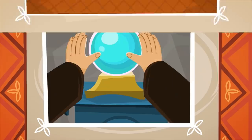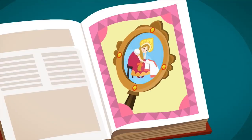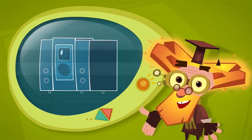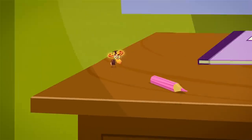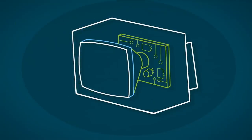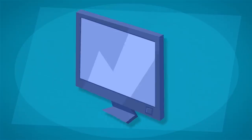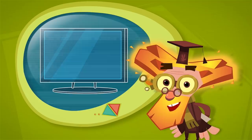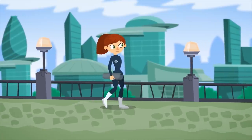People have always dreamt of seeing things that are far, far away. All of us have heard fairy tales about crystal balls and magic mirrors. But the magic of television began only a hundred years ago. The screens on the first TVs were so small that people had to attach magnifying glasses to them to make the picture big enough for watching. Ever since those first TVs, both the outside and the inside of this amazing device continue to change. Bulky picture tubes have been replaced by electronic chips. Screens have grown wider and wider as TV sets have changed from big heavy boxes to flat light screens that can hang on the wall like a picture.